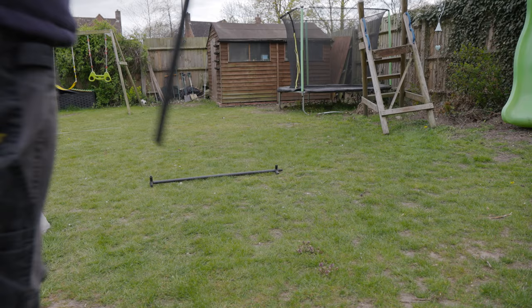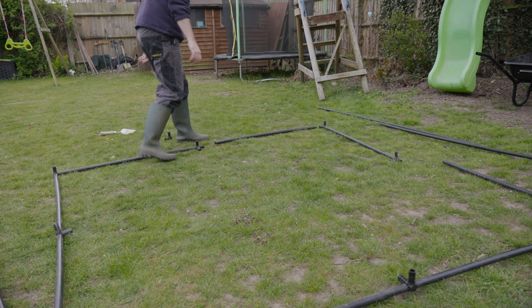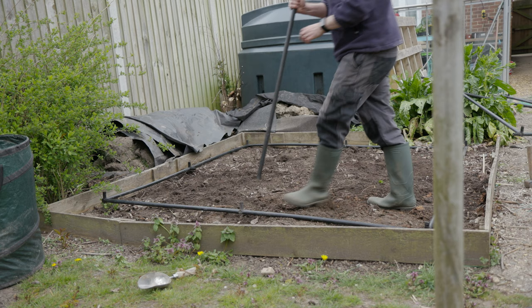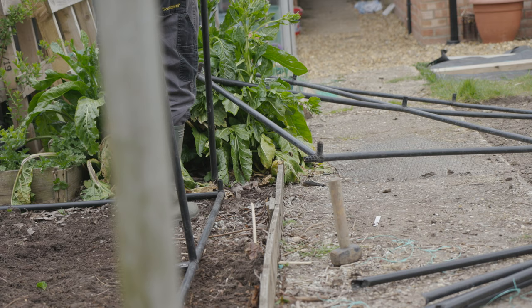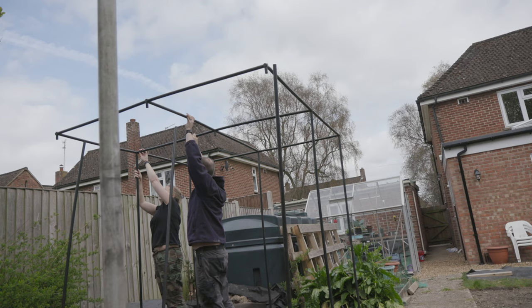The cage is made out of some hollow plastic tubes that we bought down at a local DIY store, and the tubes are connected by these different angles, and as there's no instructions for this, I'm spending a bit of time trying to figure it out. Once I'd figured out the base and the roof, it was time to stick the uprights in. And I needed a hand to get that roof on. It definitely wasn't something I could do on my own.